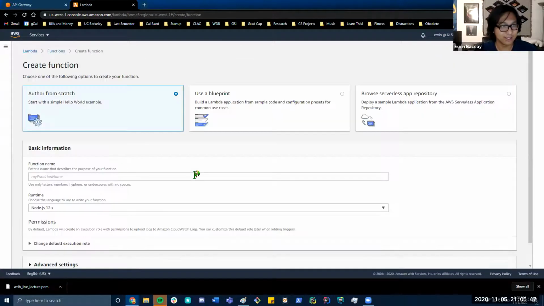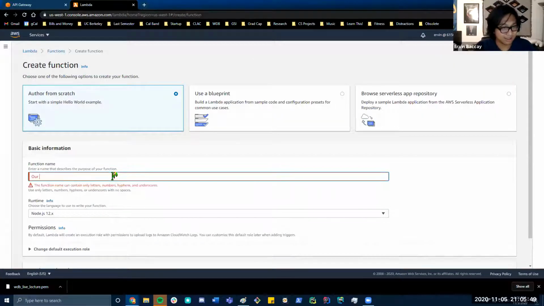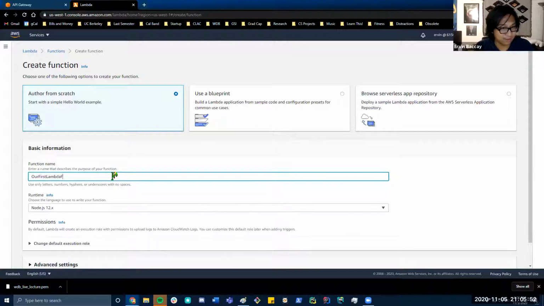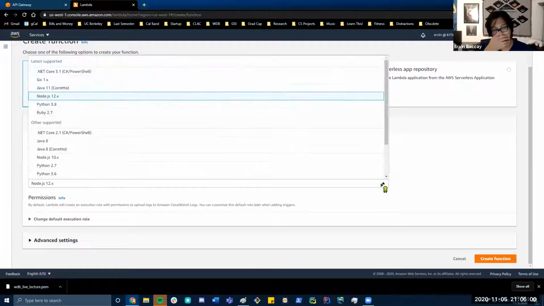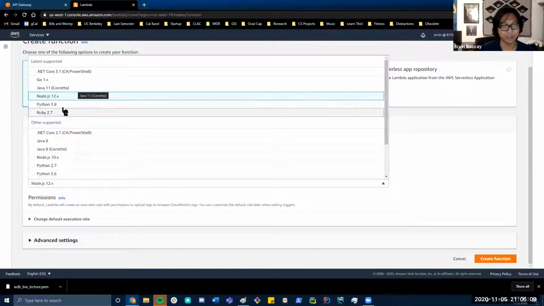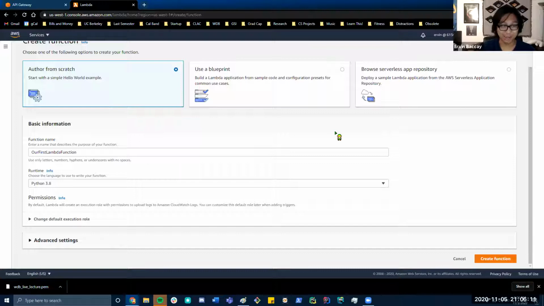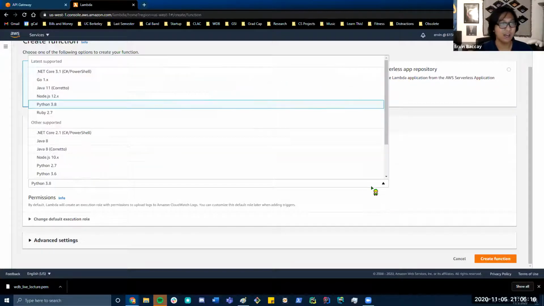Create a function. Our first Lambda function. And as you can see here, you could choose different kinds of runtimes. So if you are very familiar with Node, you could actually create a Lambda function using Node. Or if you're very familiar with Java 11, then you could just use Java 11. As for me, I'm extremely familiar with Python, so I'm just going to use Python for this. But depending on what kind of language, what kind of use case that you want to use, you can choose the one that you want.